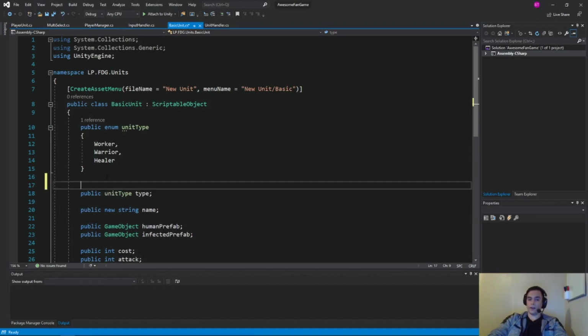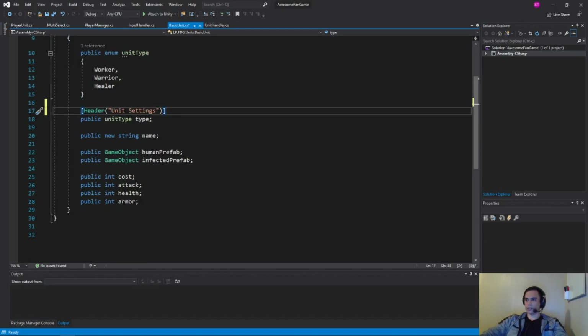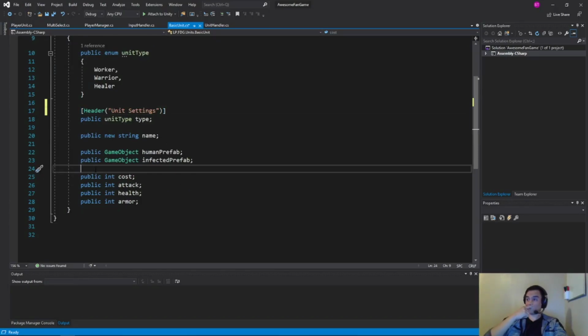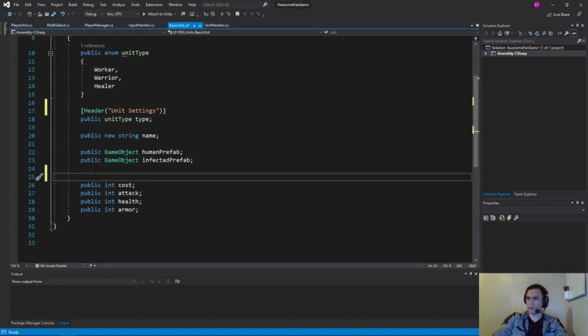Okay, now we're going to add brackets and type Header, open parentheses, unit settings. Now let's go down to right here, and we'll say brackets Header, unit stats. Okay, let's save that and see what that did.